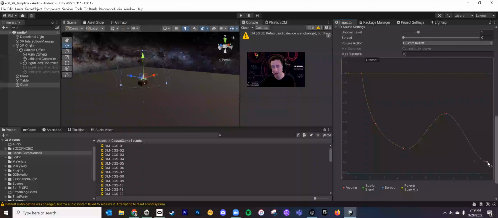You have to drag. I'm just clicking this key here and pulling it down. And then I'm going to reset this because this is kind of bananas and super weird. You can do that just by going up here to volume roll off and clicking. I'm going to click linear, and it makes it a linear roll off, which is obviously a straight line. And this is fine. We'll check how this goes.